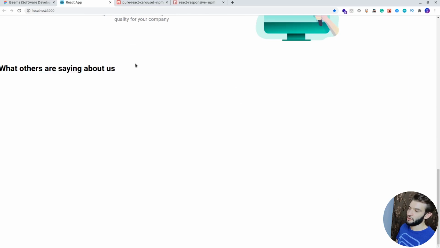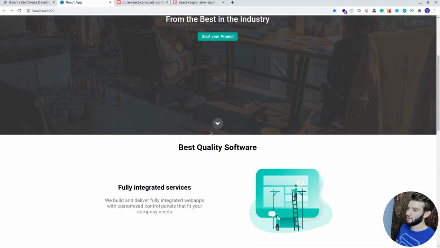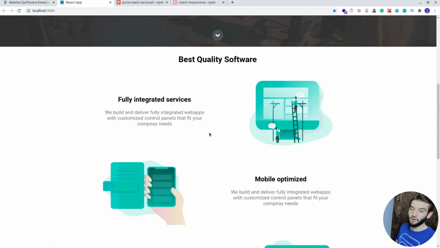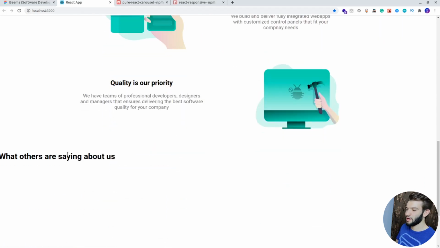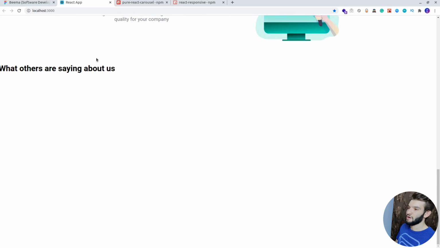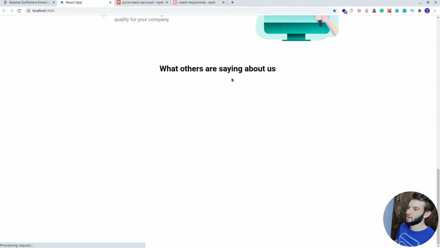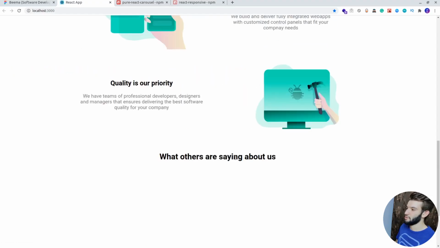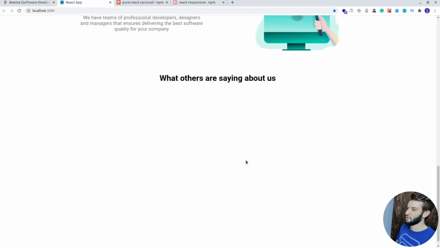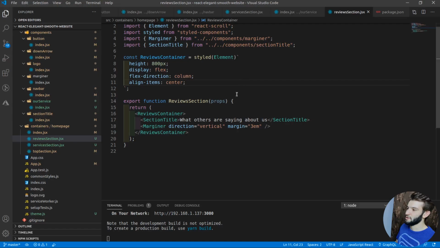We got the actual section title rendering, but it's not in the middle. So each section doesn't take care of just putting all of its content into the center, or just leave it as it is. So in this case, what we have is basically we have to do that manually. So we just go ahead and center things using Flexbox as we do always. So we can do align items, and we can just go center, super quick like that, and boom. So we got that actually working as we want it to be.